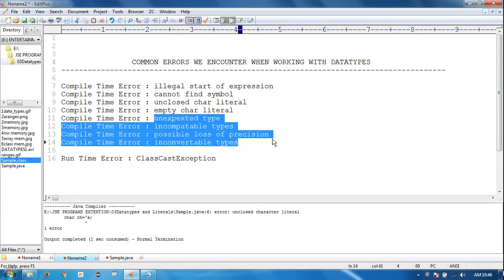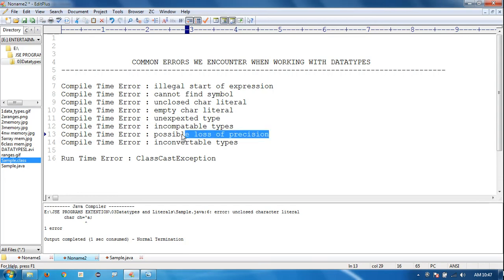These four types of errors you will encounter when you are casting. When you are casting two incompatible types, you can get an incompatible types error. And if you are casting a large range value to a small range value, let us take a double value cast to an integer value, at that time we can get possible loss of precision.